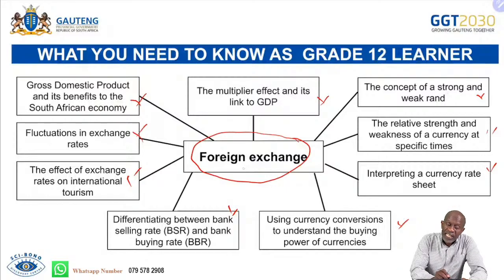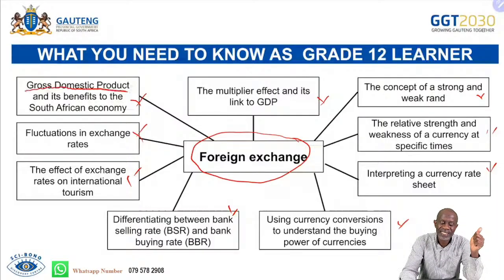We have alluded to the fact that you need to understand what gross domestic product is and how it benefits the South African economy. So, in other words, we are going to define the GDP during this lesson. We are also going to assess how the gross domestic product affects or benefits the South African economy. So two things, the definition as well as the impact GDP has on the South African economy.